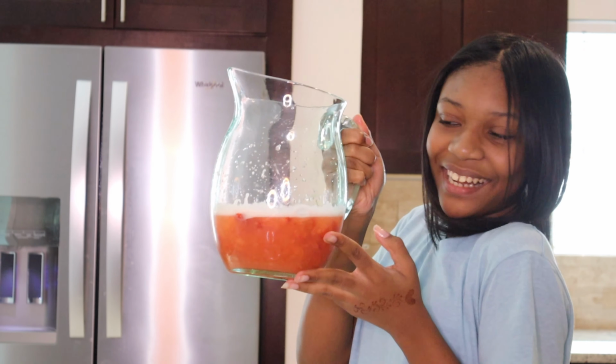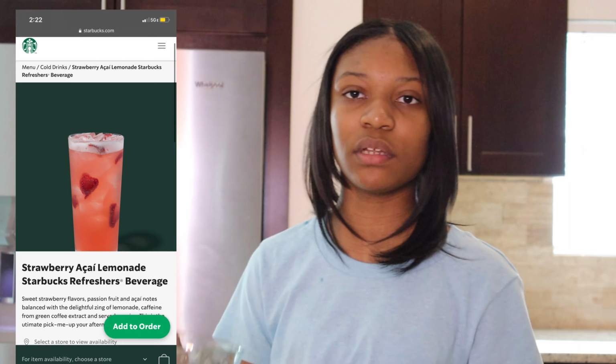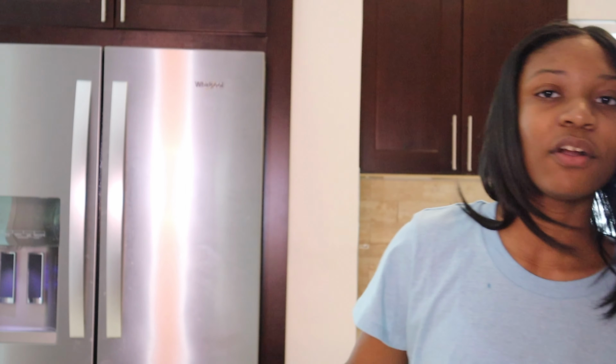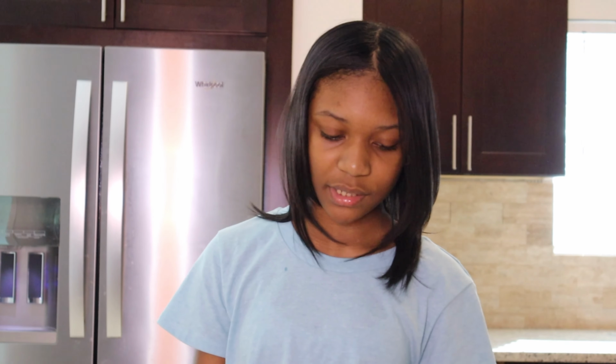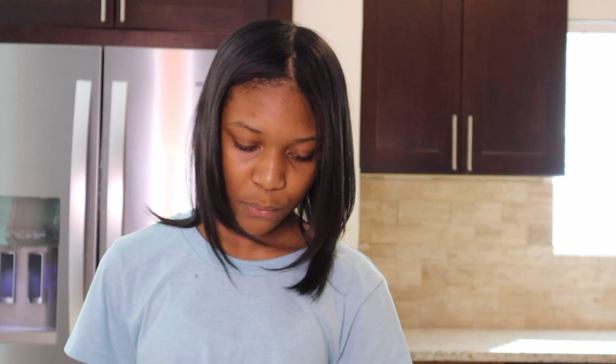And now we are done, guys! This is what it finally looks like. This is literally what the thing looks like. I'll pop it up on the screen. Literally almost the exact shape and everything. But now we're going to get our glass. This little glass right there. We're going to pour again.